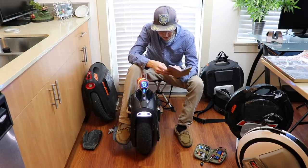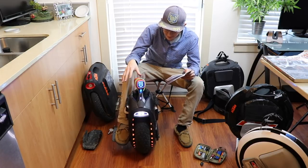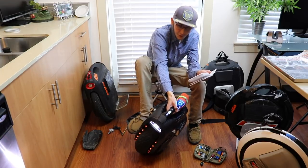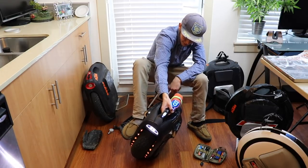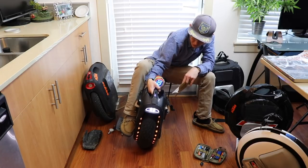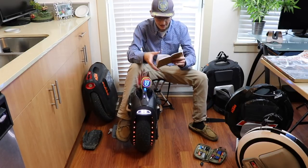You've got to use your weight shift like on a street bike. That's the way this tire is designed too — you want to really get on the edge of this wheel. When you're going into a sweeping corner, you want the wheel angled, the pedal drop almost dragging, riding on the side of the wheel just like a street bike. You want your full body leaning into it. If you just try to go into a corner and turn it like these other wheels, it's just not going to work.